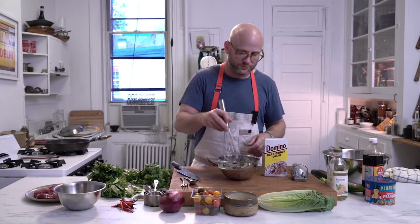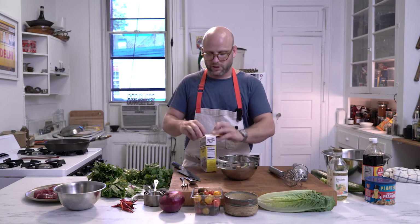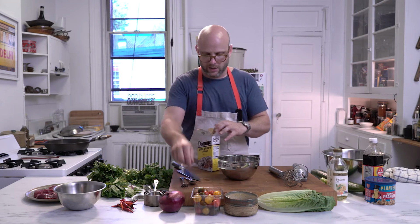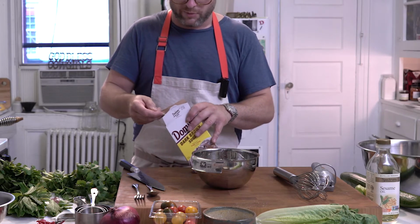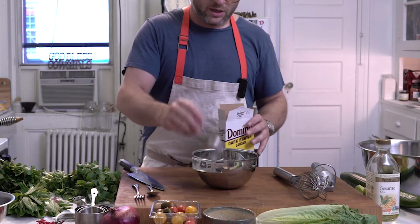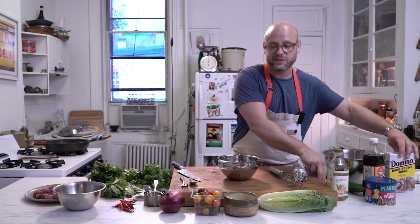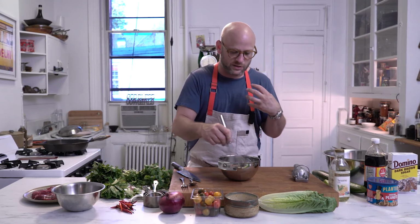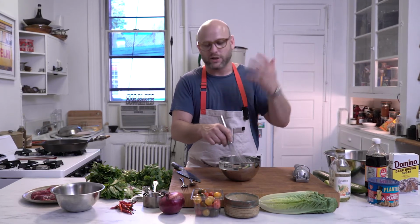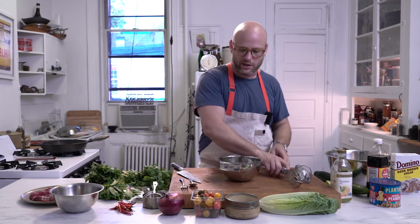And then also some brown sugar for sweetness. And it's going to be that really sour lime juice, the salty fish sauce, and the brown sugar for sweetness that really help to balance the spiciness of the chilies and make it so that, even though it's really spicy and intensely flavored, it washes away immediately. Like you taste it on your tongue, and then it's really, really bright, and then it's gone.